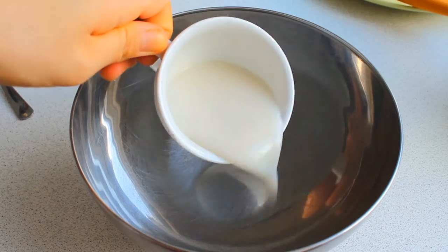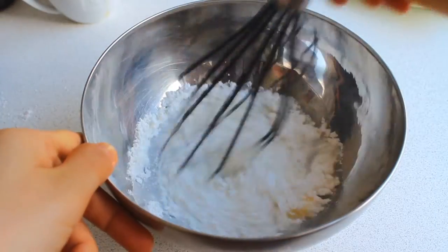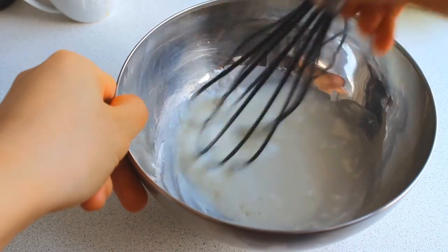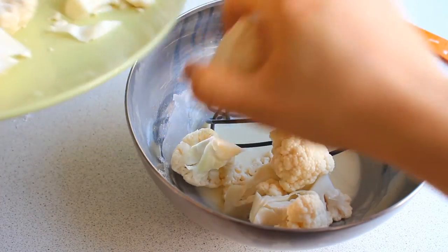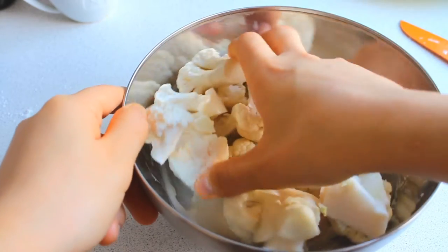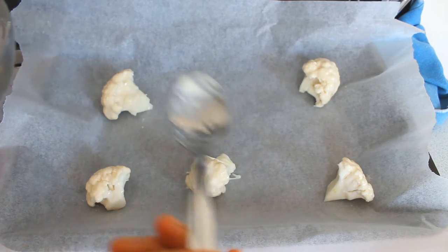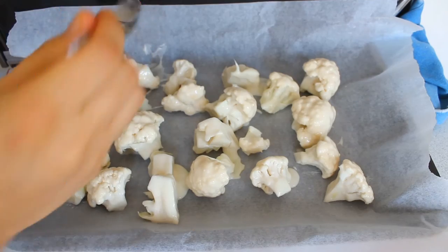And then you're going to pour in the milk and flour into a bowl and whisk it all together until there are no more flour clumps. And then you're going to fully coat the cauliflower with the mixture. And then you're going to cover the baking tray with baking paper, then place the coated cauliflower on top. And you're going to bake these for 15 minutes.